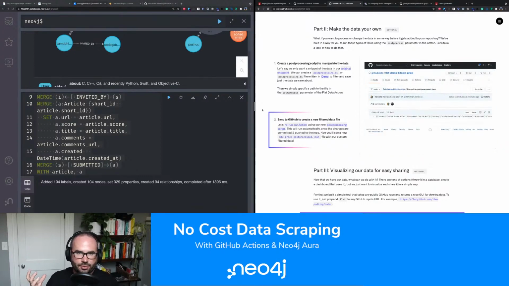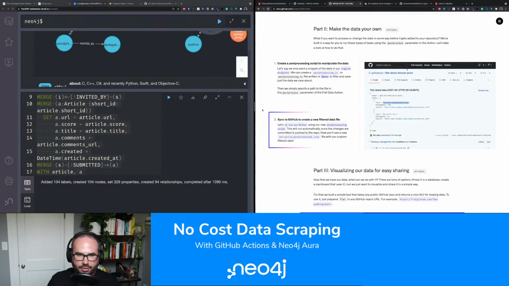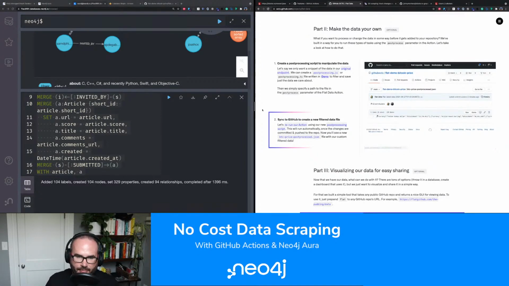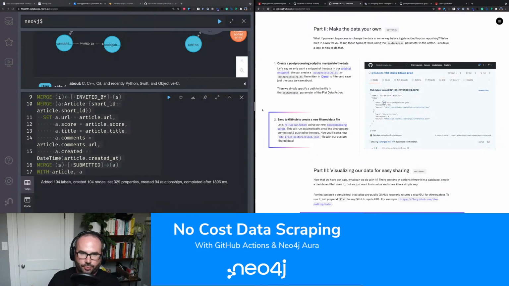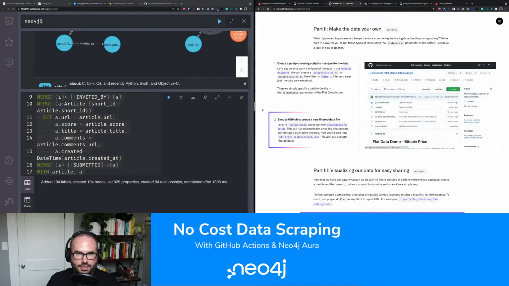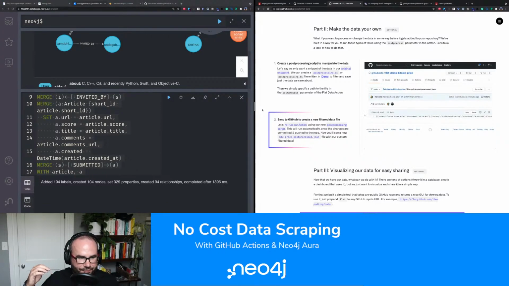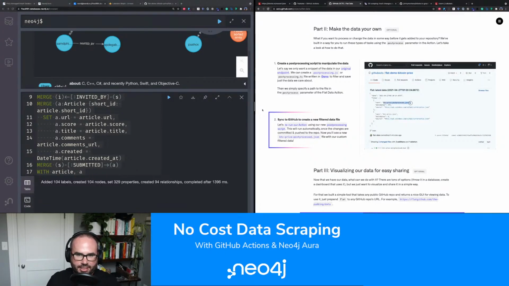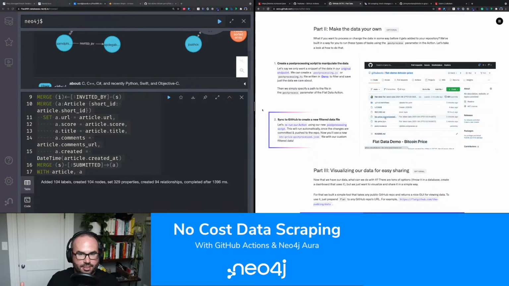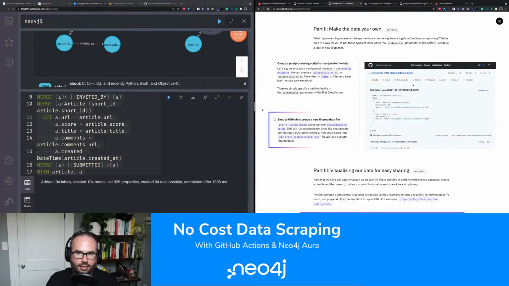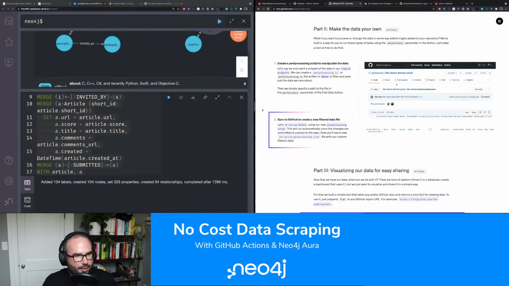So we set this up to run every hour to download the JSON data and check it into GitHub. We could write a script using the Neo4j JavaScript driver to run our Cypher statements, load the JSON file that's been checked into GitHub, pass that JSON as a parameter, connect it to Neo4j, and execute that statement. So we could write a script to do that.